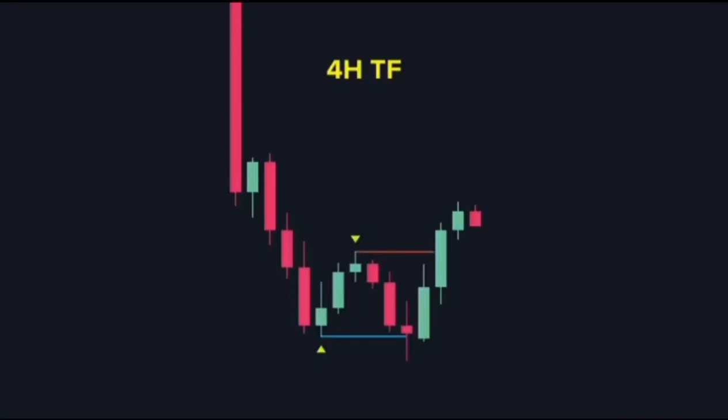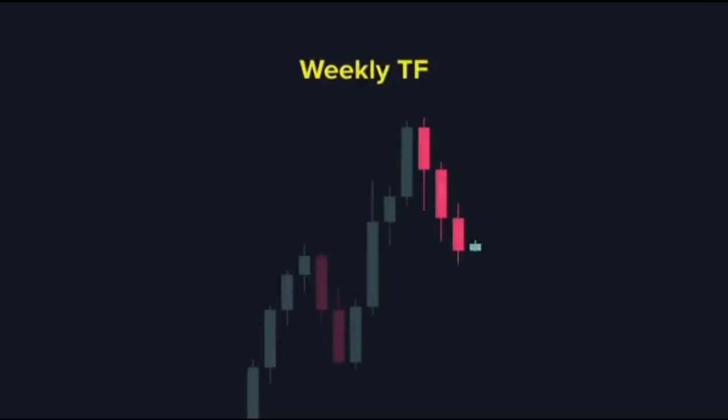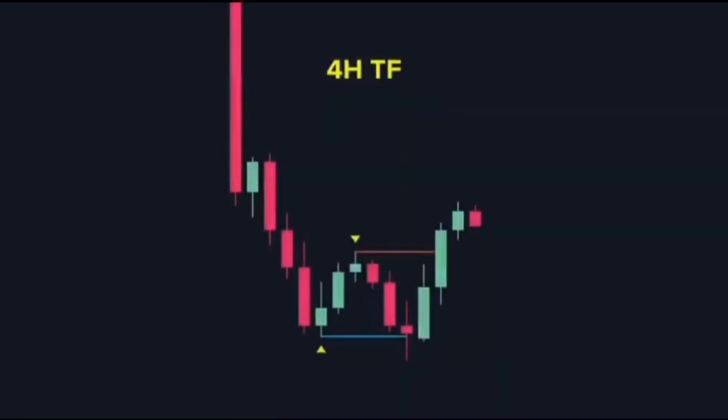And this is very important if we are looking for a bullish setup, because whilst we have a bearish move down on the weekly time frame, this doesn't tell us much about what the market is doing in real time and where exactly it might create a reversal. So by analyzing the market structure of the 4-hour chart, we can see that the price action has now found support and has transitioned from a bearish order flow and into a bullish order flow. And what this means is that our 4-hour market structure is now aligning with the bullish fair value gap that we are targeting on the weekly time frame.